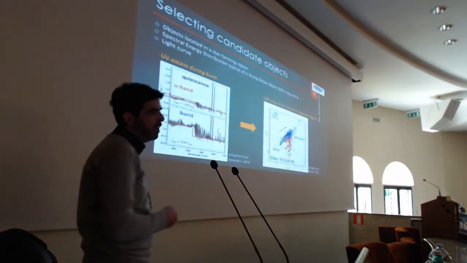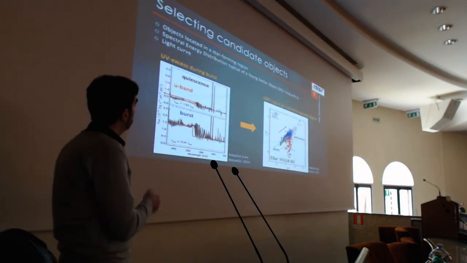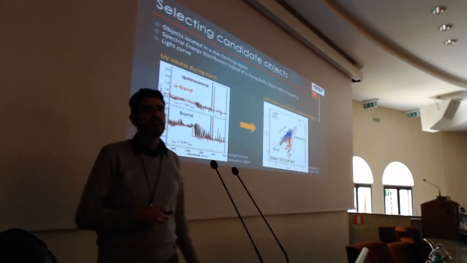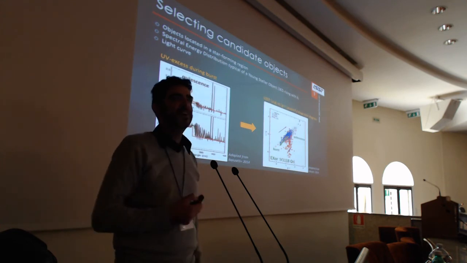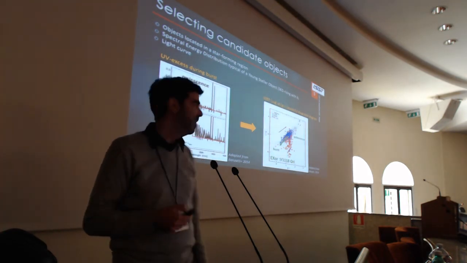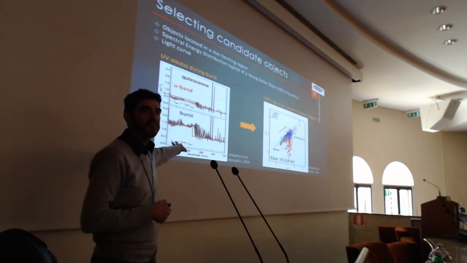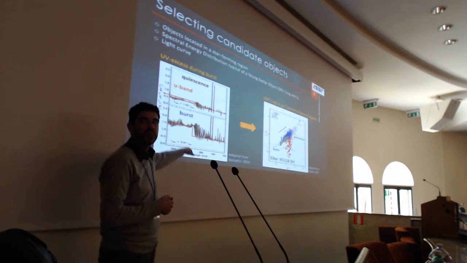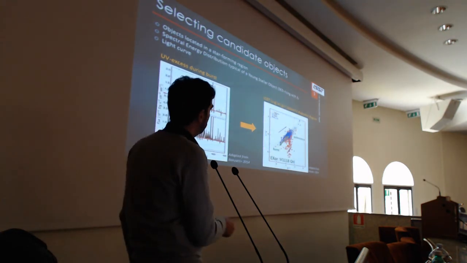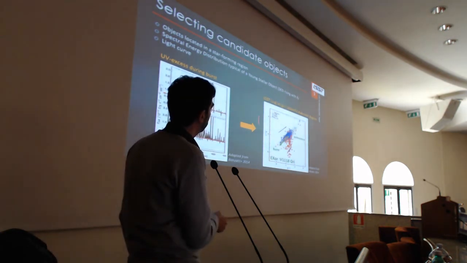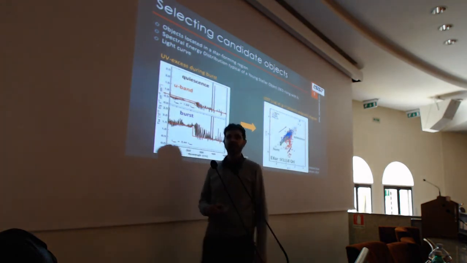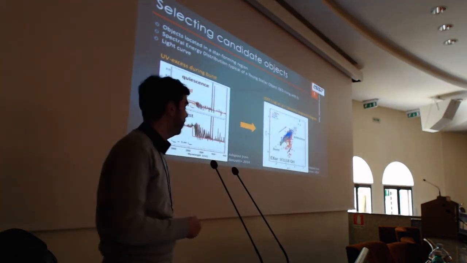Why is LSST useful for accretion? Because basically, accretion causes an increase of the UV excess. So the U band especially is very sensitive to the accretion. Here you can see the Balmer jump, which is enhanced during burst phases. And using tools like the color-color diagram, U minus G, G minus R, it's evident that we can highlight the sources which are actively accreting.